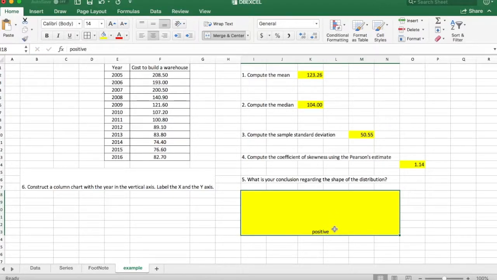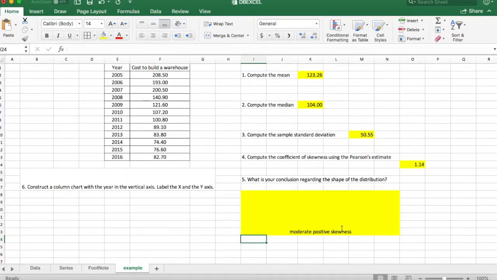However, since this is not really close to 3, we're going to say this is moderately positively skewed. Or you can type moderate positive skewness. Again, if it was a negative number, that would tell you that it is negatively skewed. Since the value we got is positive, we're going to say it's positively skewed.